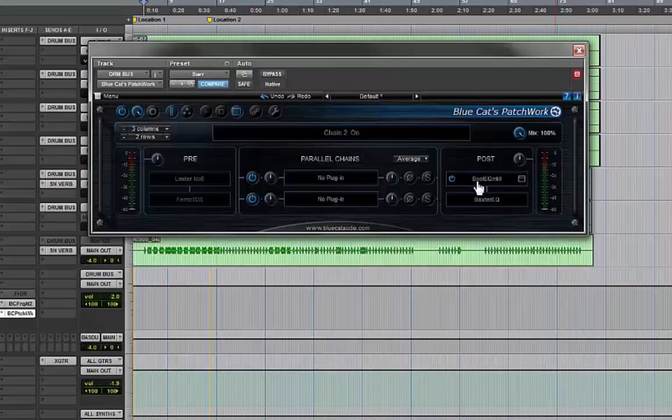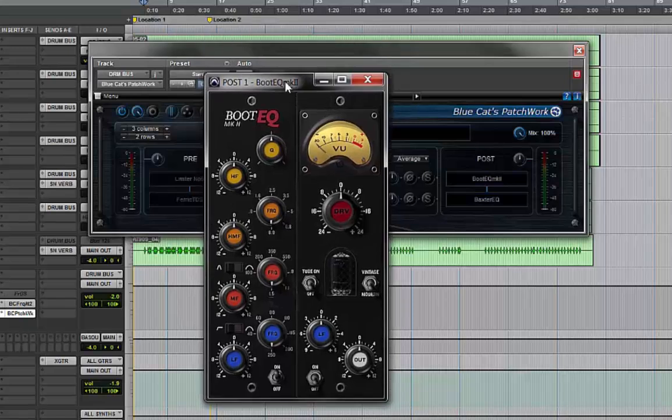Next one is, once again, from Variety of Sound from Bootsy, and this one is an EQ called Boot EQ. It has an amazing EQ sound, very smooth, very musical, and also a preamp section where you can drive the tube saturation, which has two modes, vintage and modern, plus low frequency gain or cut. For now, we'll just bypass the preamp section. I will just have you hear the highs, just a little boost.